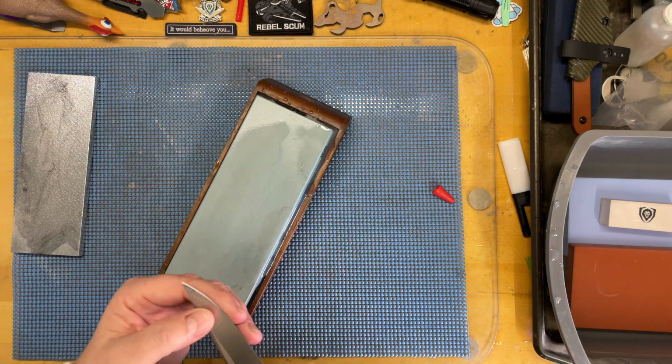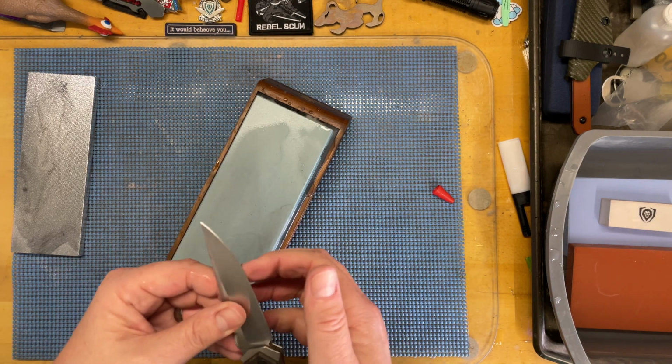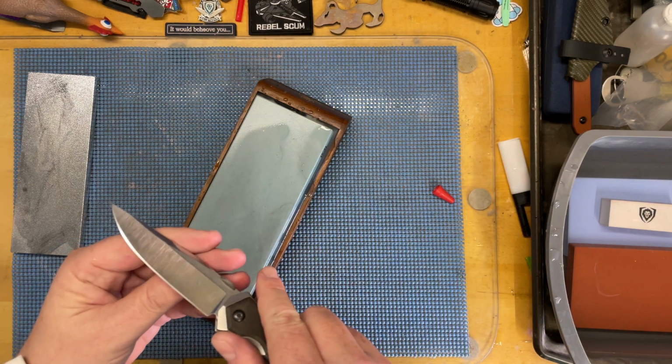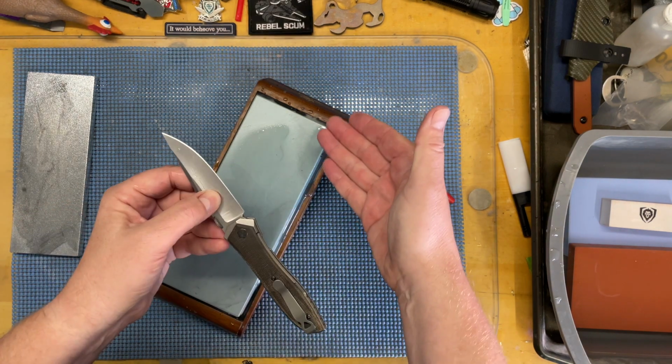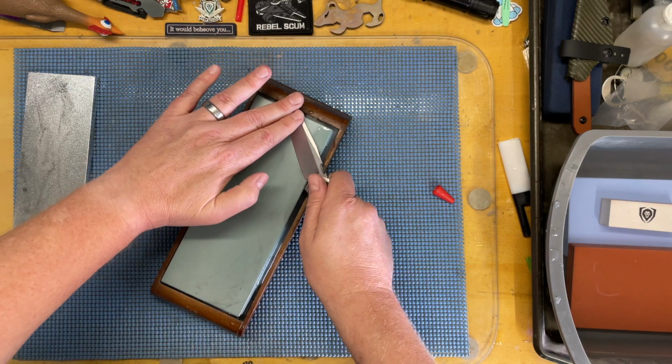that you didn't correct. You don't necessarily have to do it on your coarser stones. You can get away with not doing it, but on your finer stones, you absolutely have to do that, because if a piece of the burr breaks off while you're sharpening and it's on your stone, you don't want that on your finer stones.